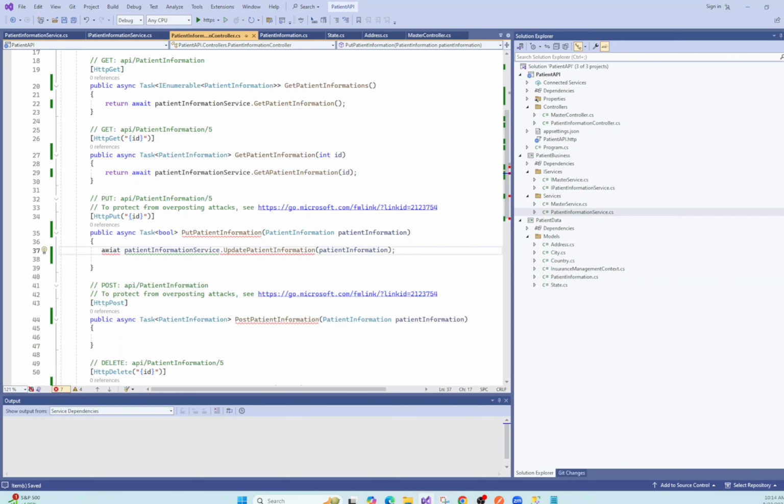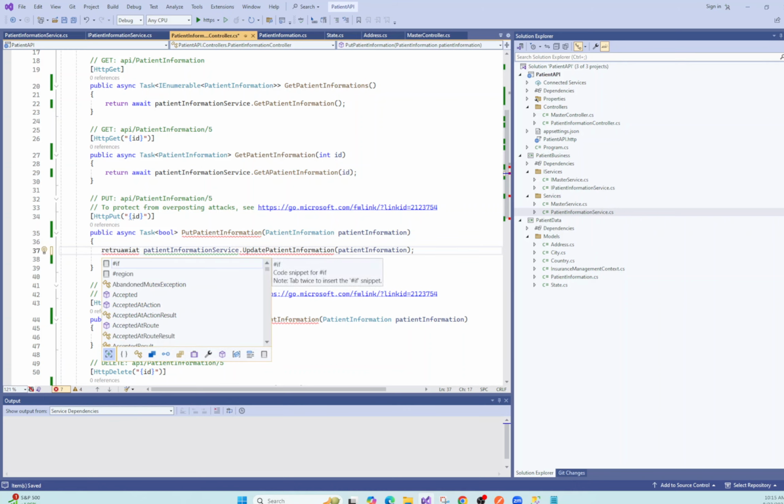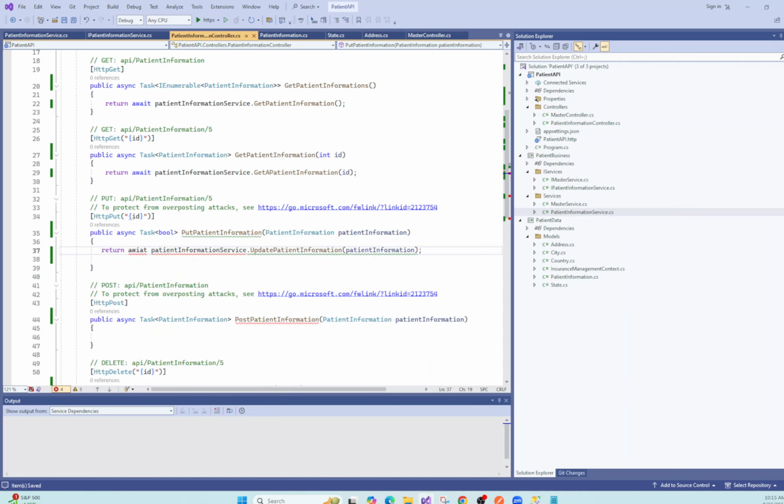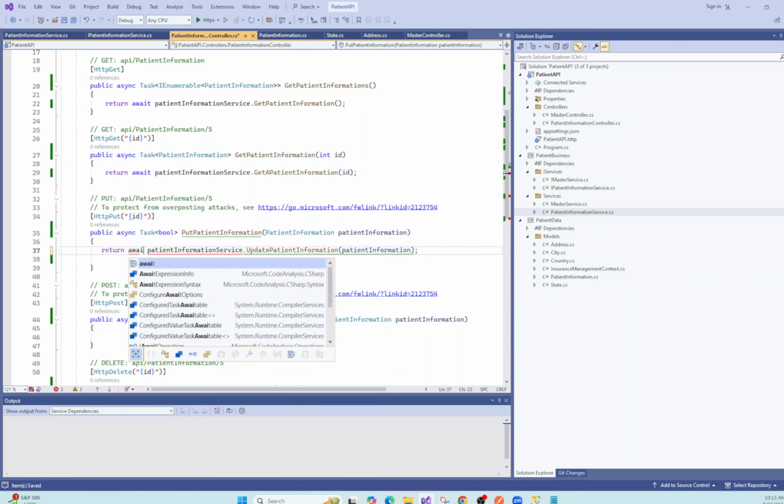Otherwise it will not return the task type, it will return a non-task type. So return await.